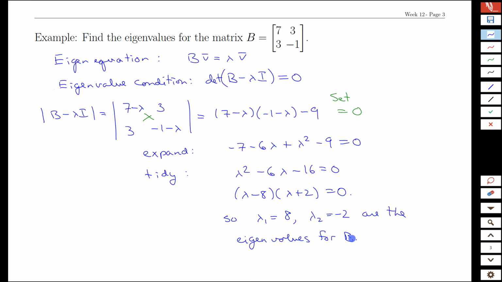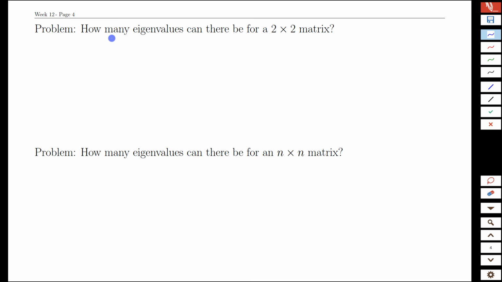All right, so that's fairly straightforward. This is also an opportunity, though, to think about the general case for eigenvalues, and we're going to do that on the next page. Something we actually haven't asked yet is how many eigenvalues are there? Well, let's start with our 2 by 2 matrix that we just looked at, and let's do the A minus lambda I form that we would have typically done.